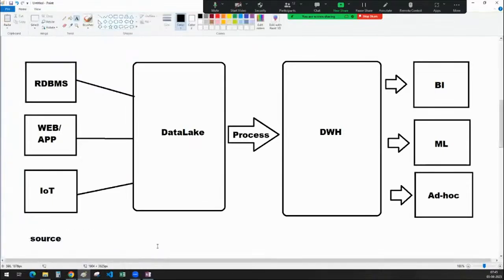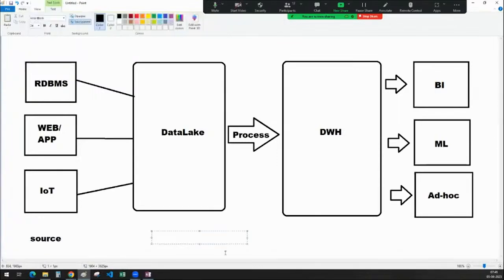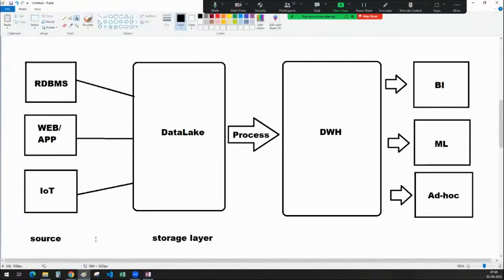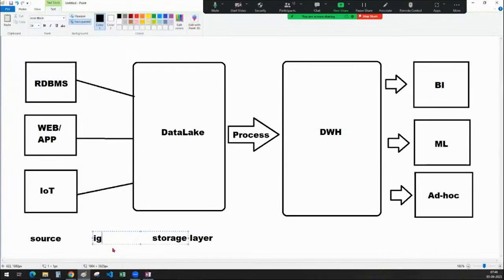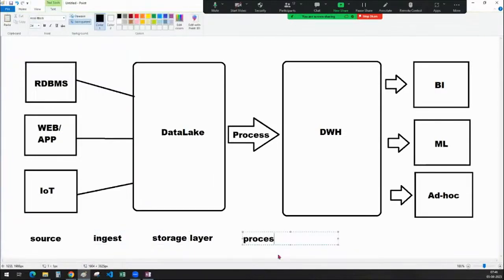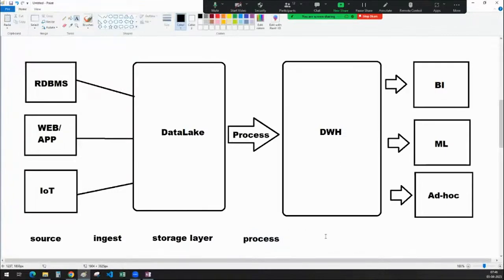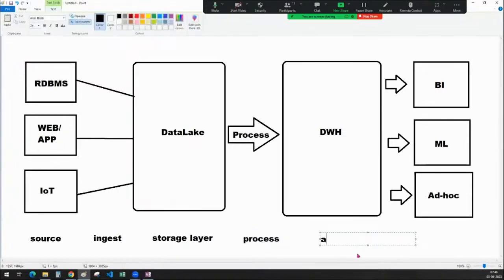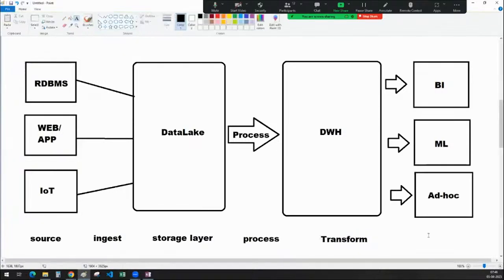From source to the staging or a data lake, people call it a storage layer, and here we are doing ingestion, collecting the data. And then we do processing. In the data warehouse, we are trying to transform and finally analyze the data.